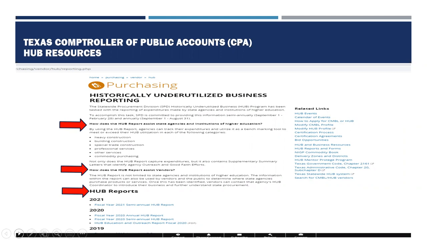Hub reports are listed on this page within the Hub page. For 2021, we only have the semi-annual posted. Our annual reporting begins September 1, and our Hub report will be completed by November 15th, so the new report will be posted in November. We'll have two or three different years. Right now we have about four or five years, just because we haven't completed the whole revision of the Hub page, but you have two or three years past that so you can compare and find out which agencies are spending what. Let's go to the next slide.